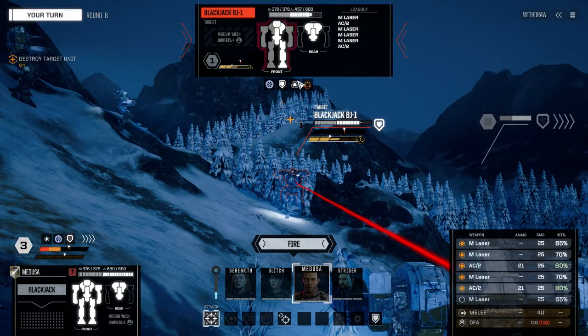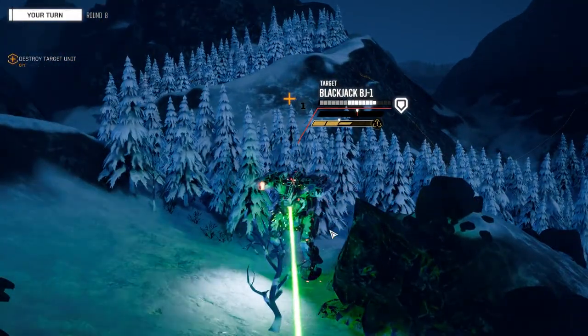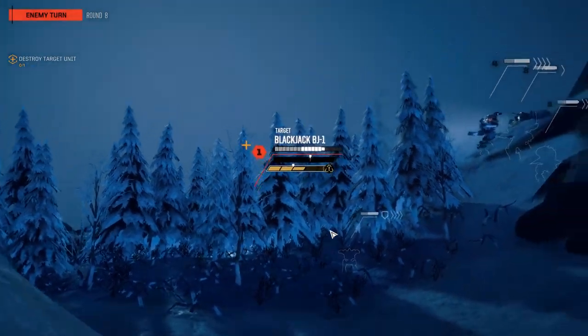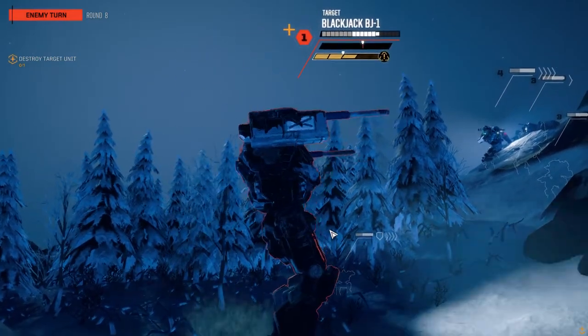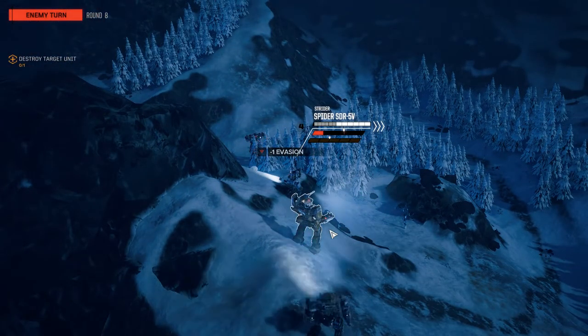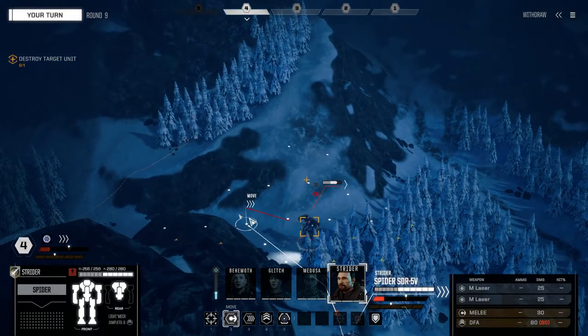I'll make more precision strikes, I'm afraid. I could just not fire, which is kind of counterintuitive, because right here the chances of hitting the center are pretty high. Or we might accidentally start on the right side. Possible. Here it comes. Okay, we got exposed structure now. Yeah, not happening, man. Alright.